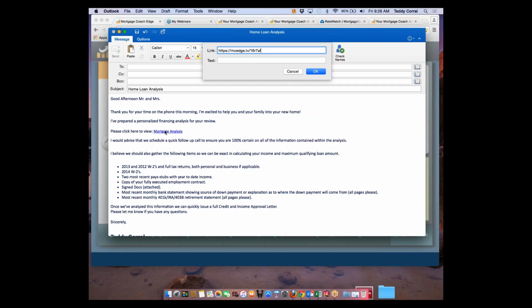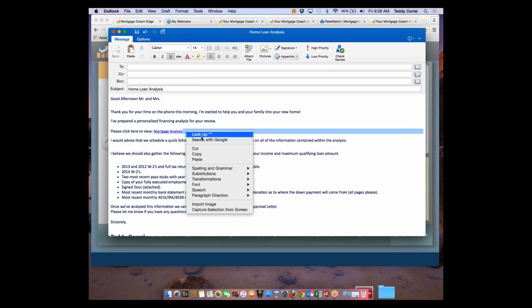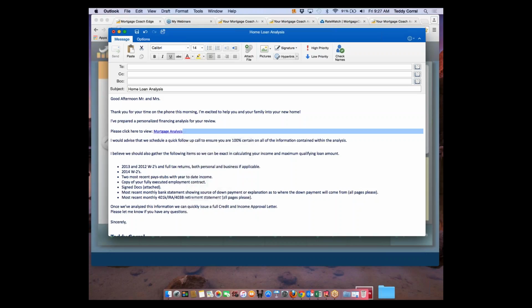So now when you're sending over the link, it looks a little bit differently than just clicking or tapping on the link. If you're using a PC, you see this marker blinking right next to my mouse cursor there. You would right-click on your mouse, and this box is going to appear, and the hyperlink button will now be in here. Versus the Mac, it's listed up top in the email box. On a PC, you have your mouse cursor blinking. You right-click, and your hyperlink button would be listed there. And now this is ready to be sent out to the client.